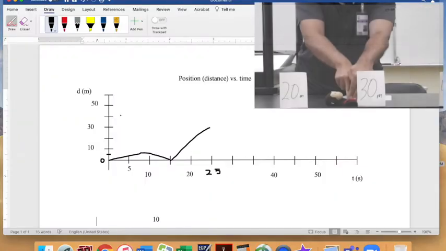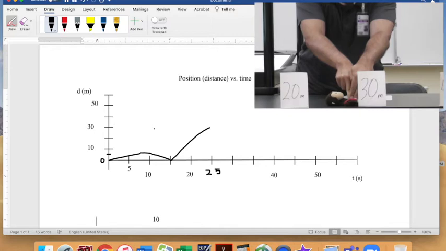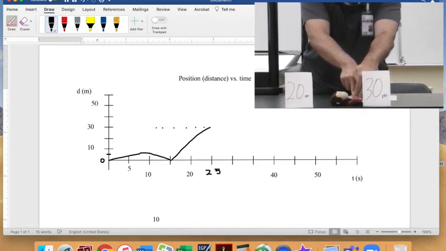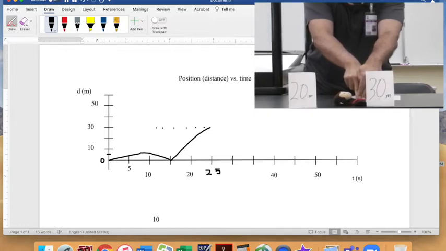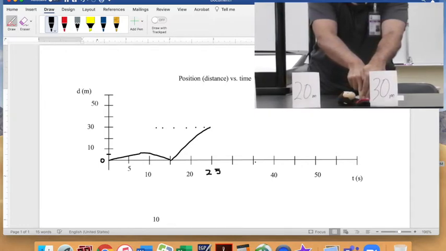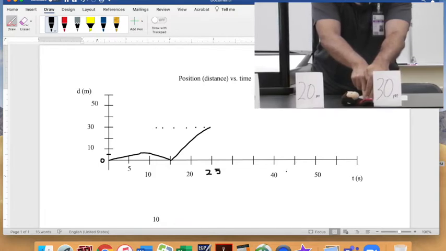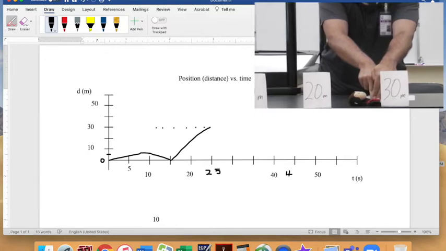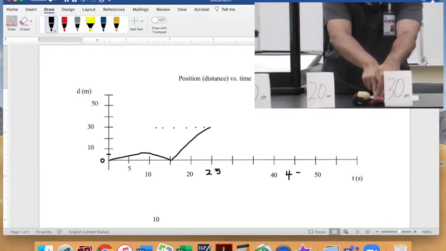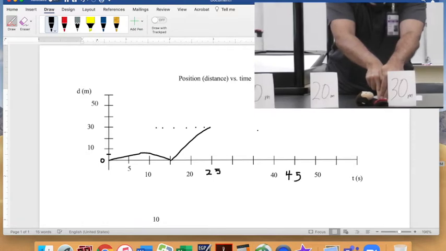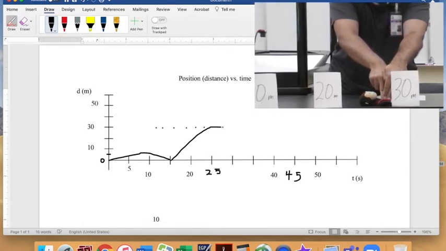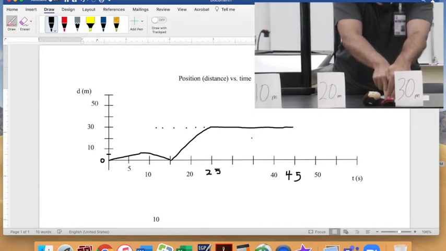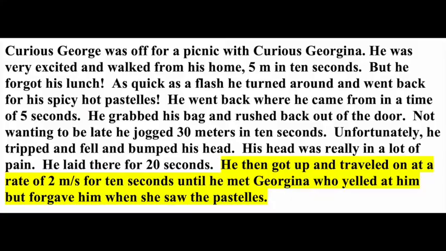So at the 30-meter mark, what did he do? 20 seconds went by, and it was just doing CPR over there. See the picture? We didn't really change his position in space. We're just going forward 20 seconds in time, and so the graph looks horizontal because we're staying at that 30. On the vertical axis it's 30 and it stays 30, so it'll stay flat if there's no velocity, it's not moving. But 25 to 45, right? Because he went 20 seconds forward in time, 25 to 45 seconds, but it didn't go up and down. He only went left to right because it went forward in time, but not in position.